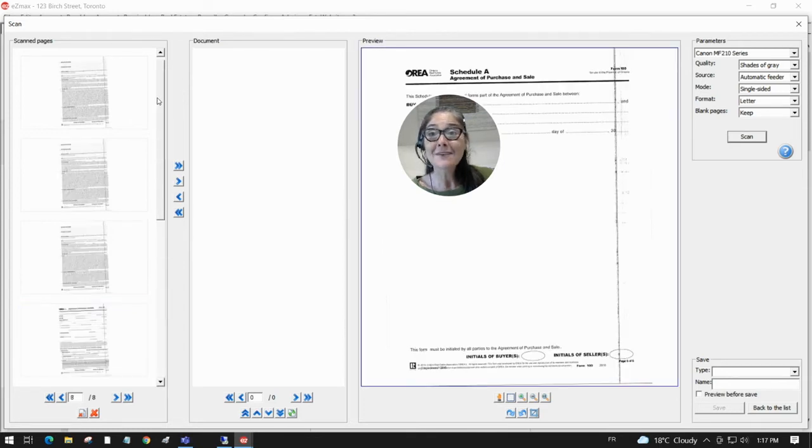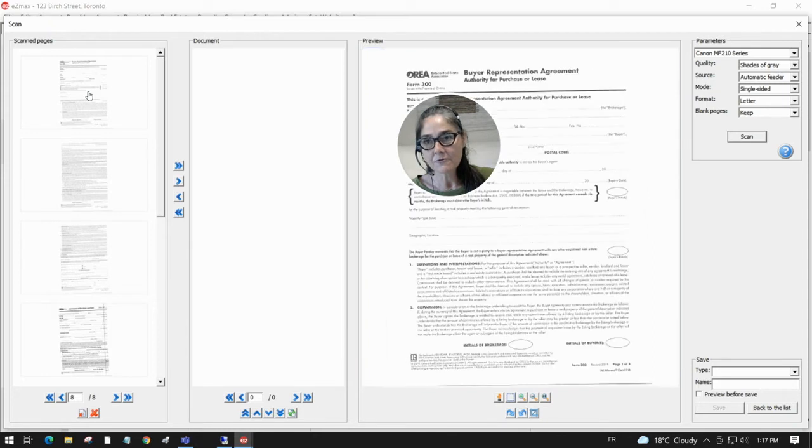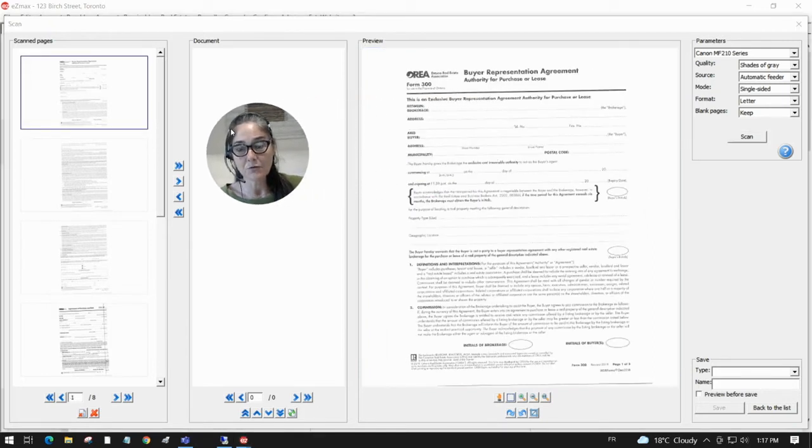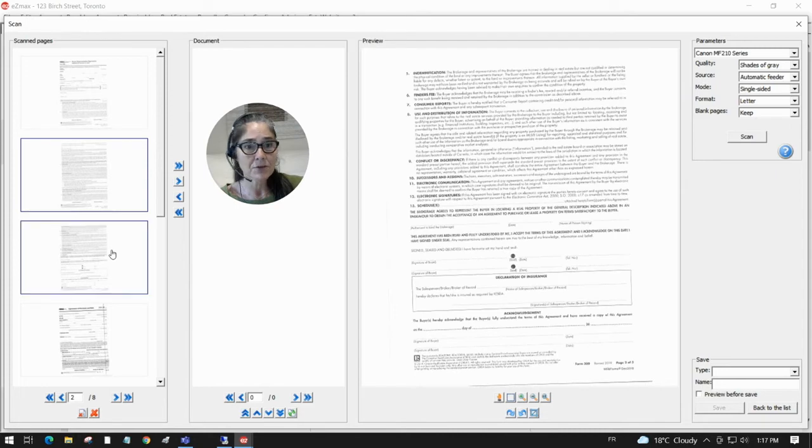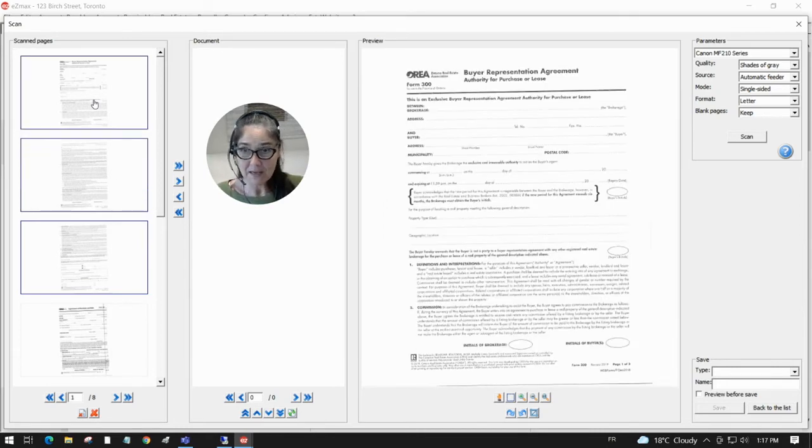Now you have to split and create your individual PDFs. I will take this first page, click on it, and I get to see a preview of the page so that if something's not clear or not right, you could change it. I'll click on my second page, all is good. My third page, it looks fine. It's a little crooked, but hey, let's move forward. So I select these 3 pages.